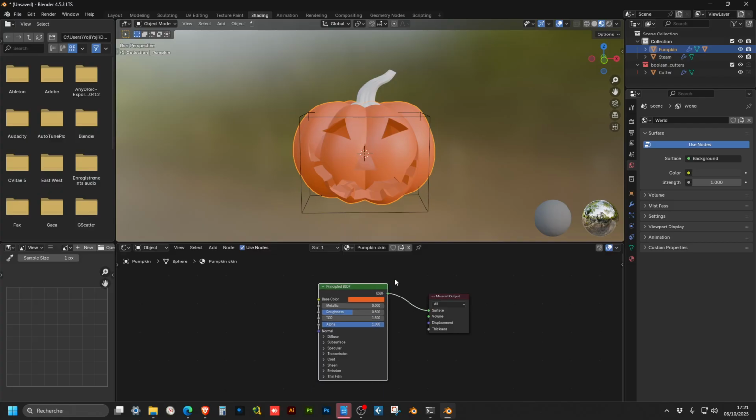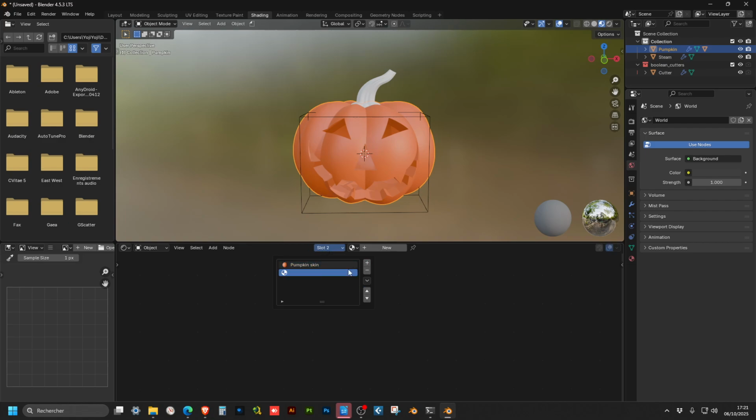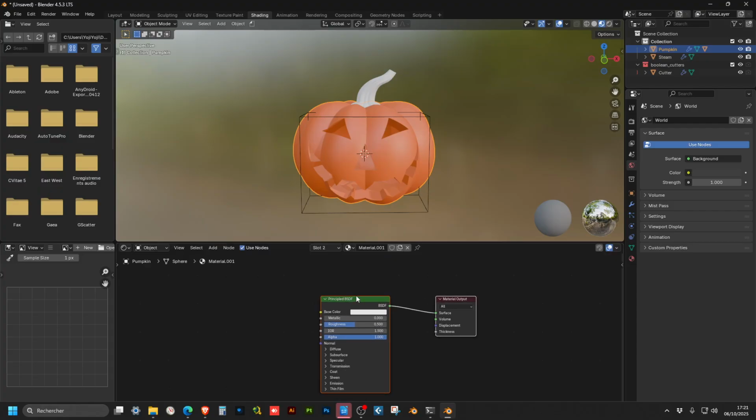We will change that after, and we'll create a new one by going into the slots and creating a new one. And this new one will be the pumpkin inside. Okay, good. So this one will be kind of yellowish like that.